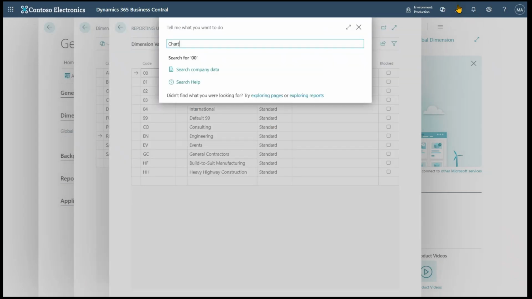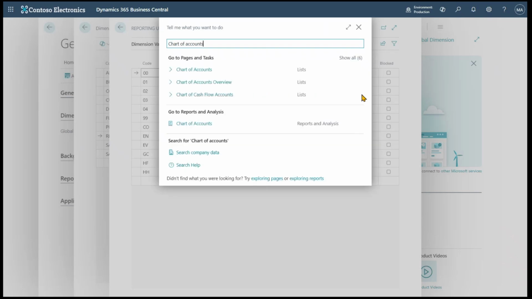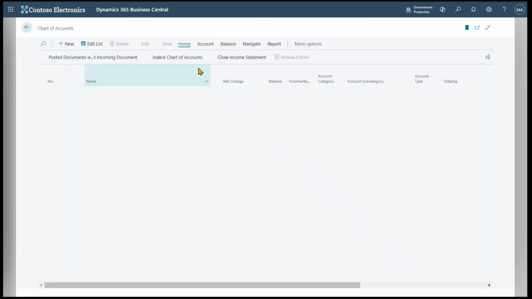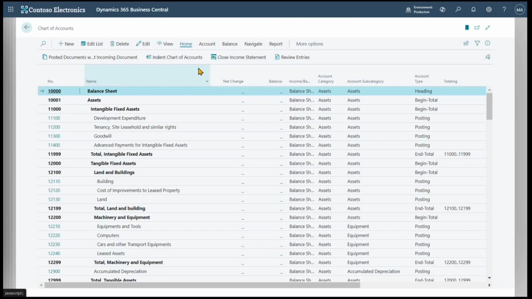Finally, let's see how the chart of accounts looks in Business Central. In my chart of accounts, all of the main accounts as defined in SL can be migrated to Business Central, and I can see all of my balances for each account. If I want to drill back on the balances, I can see all of my reporting unit and company segments with the amounts broken out for each, similar to how it looks in Dynamics SL.